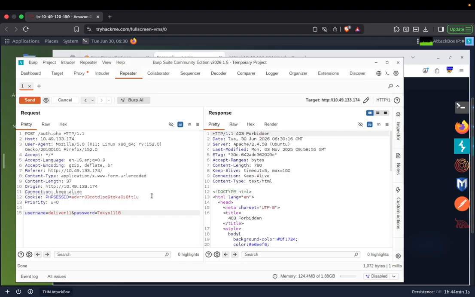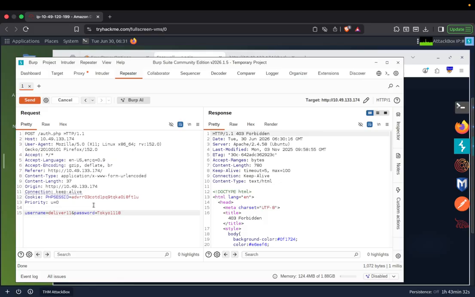Now that is the part of this room. We have to find a way to bypass that rate limiting. To do that, if you already know, there is a header called X-Forwarded-For that is normally used to bypass rate limiting. What it does is it changes your IP address. So if we change the IP address in our request, then the firewall will think the requests are coming from a different IP address, so it will not rate limit us.